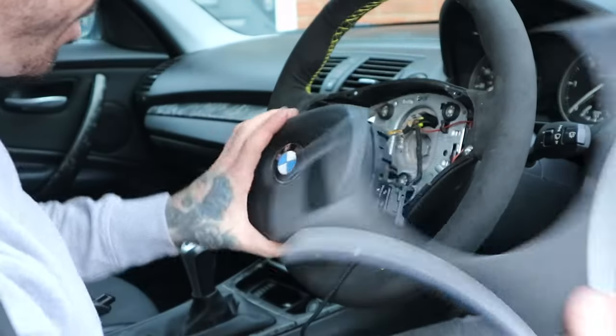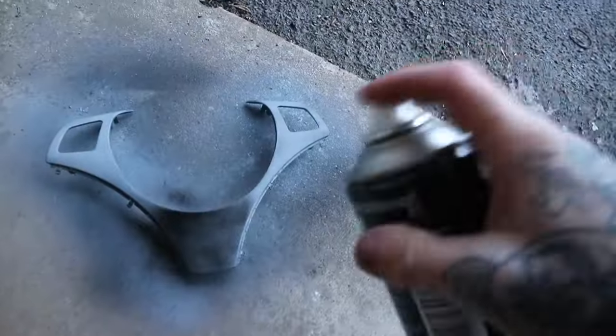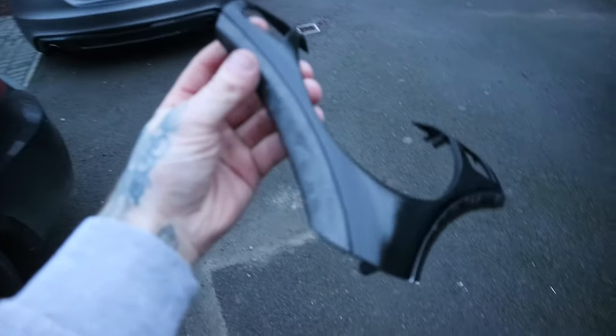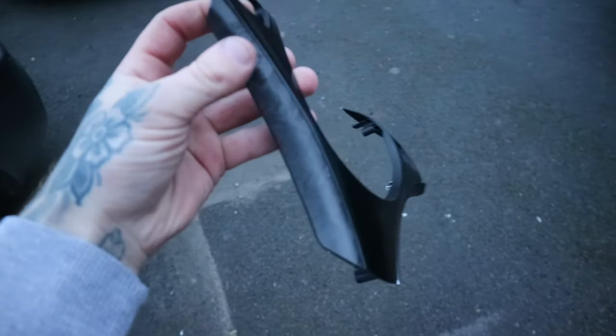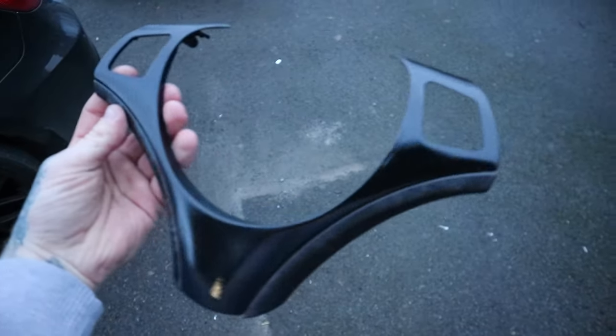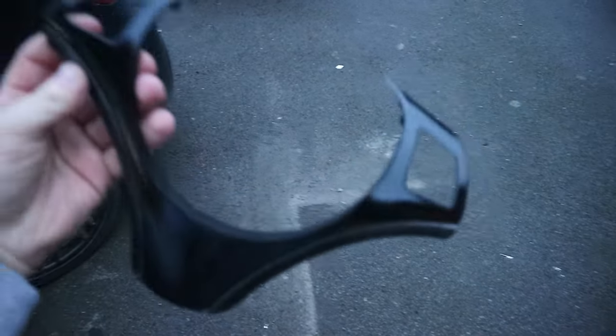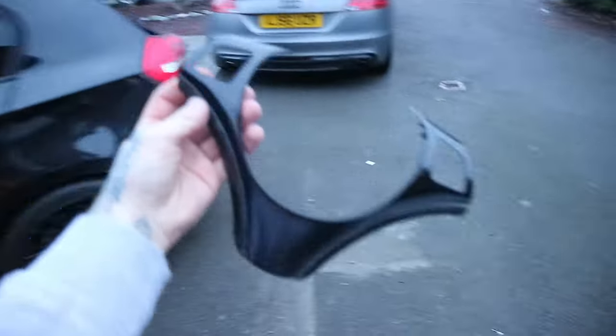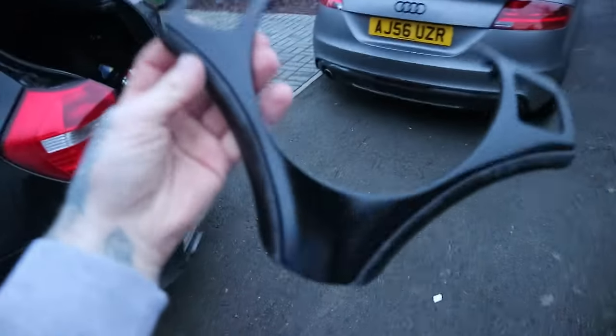Okay, we've got it off. Guys, it is getting dark, but I have the completed bit here - forged carbon on the outside, gloss black in the middle, forged carbon on the other outside. I'm going to put it all back together now. It may get too dark to film but if it doesn't I'll check back with you guys, and if not I'll film it when it's light again.